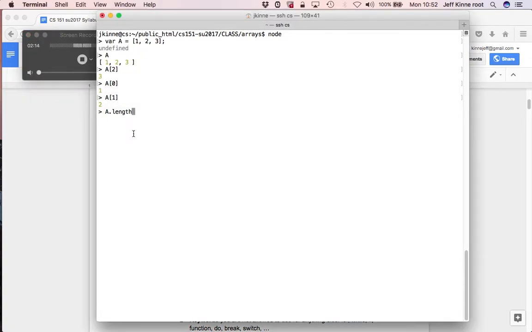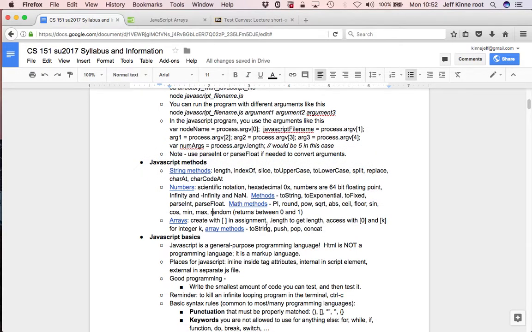So you can get the different parts of the array with the index and brackets. You can get the length with a.length there, and now if I do a bracket 1 equals hello, then a bracket 1 will be the string hello. If I print the whole array, then I see I have a 1, a string hello, and a string 3. Okay, the list of things we're supposed to do: we have the square brackets to create it, the square brackets to get inside of it, the dot length, and then we have four different functions to be able to use.